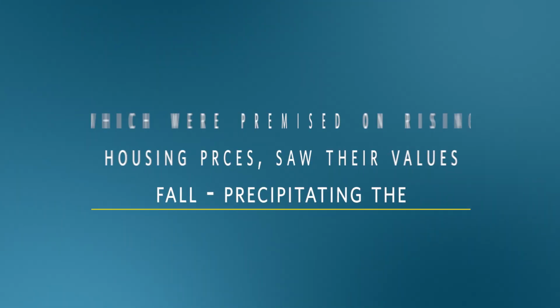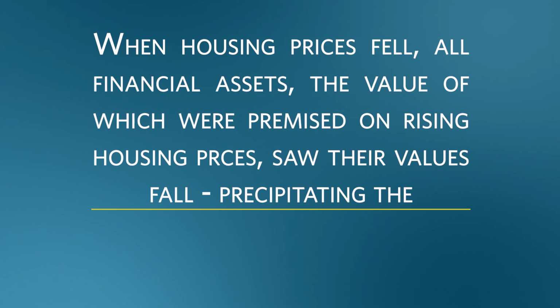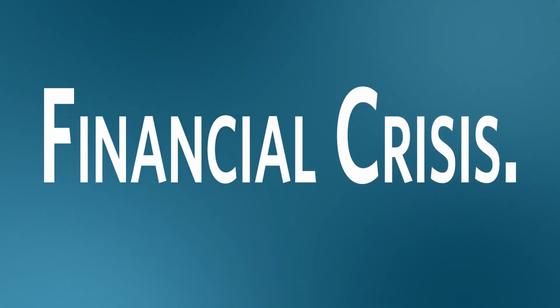When housing prices fell, all of the other financial assets whose value was premised on rising housing prices saw their values fall as well, precipitating the financial crisis. The responses of the Bush and Obama administrations to the crisis in the fall of 2008 and spring of 2009, as well as other policy failures by the Fed, exacerbated and lengthened the resulting recession.